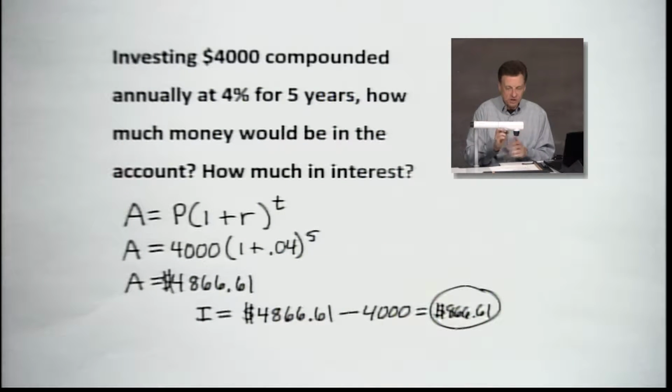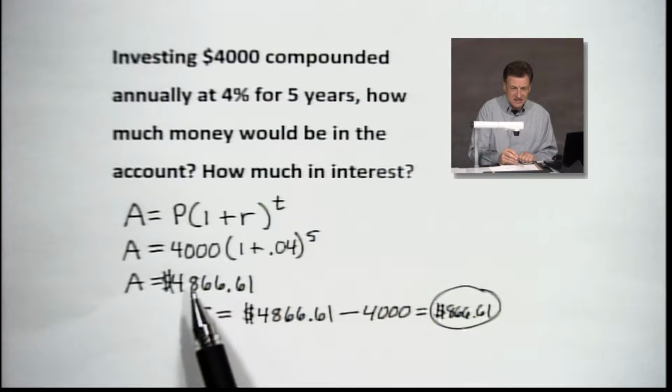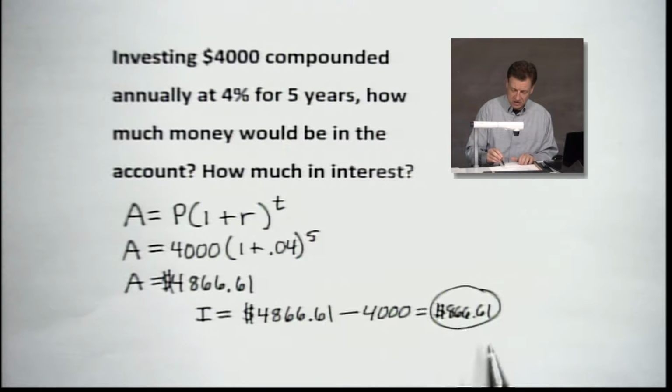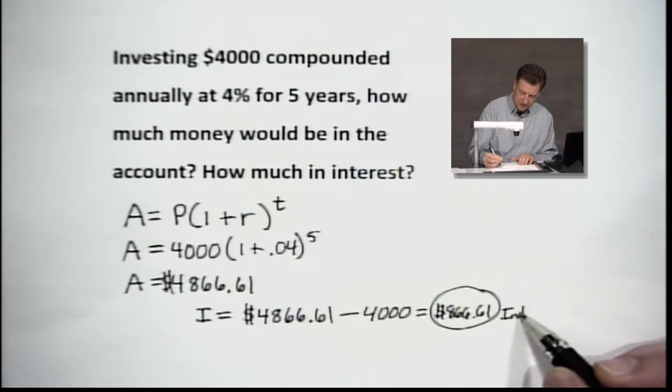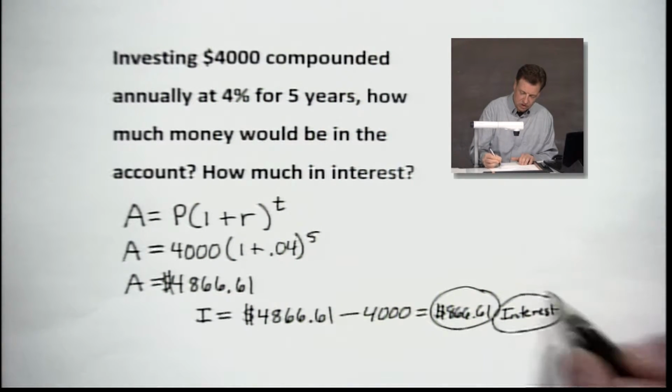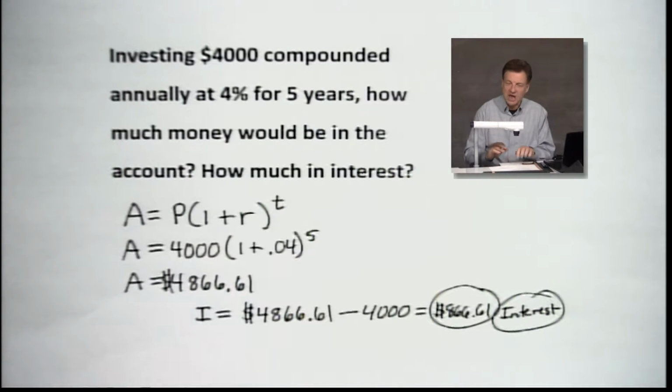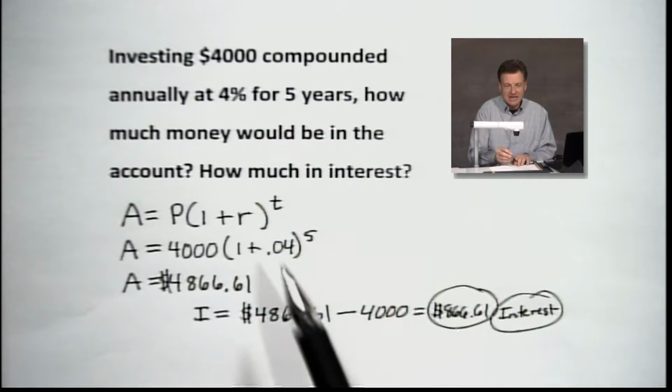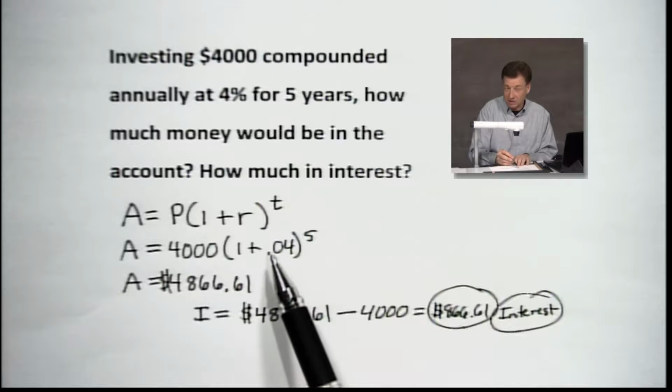So a lot of times we look at this number, sometimes people say, my goodness, we earned that much in interest? No, this is the amount. Here is your interest, all right? So be sure we don't get that confused, and we certainly don't want to get people's hopes up. Again, notice here, had you put the wrong decimal place? Some of you might want to put 0.4. Boy, I wish it would go up that fast.